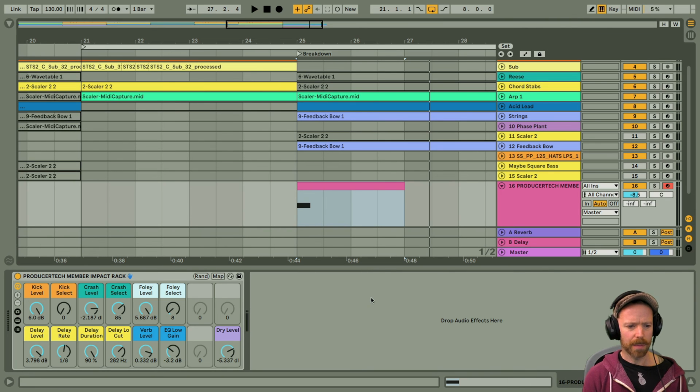So enjoy the rack. I hope you find it to be a useful tool for adding extra drama or energy, as well as improving the definition of your arrangements and adding interesting textural layers. As always, I can go into the inner workings of the rack in more detail on a future live stream, if that's something you're interested in.